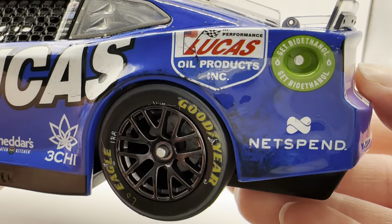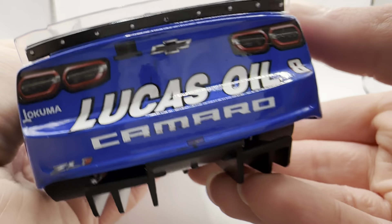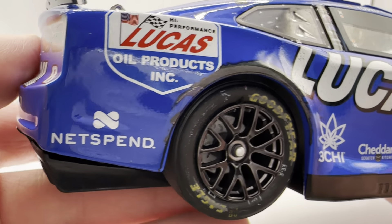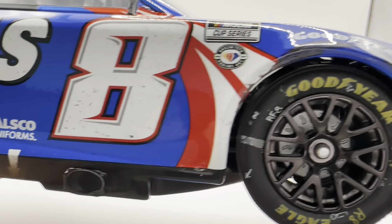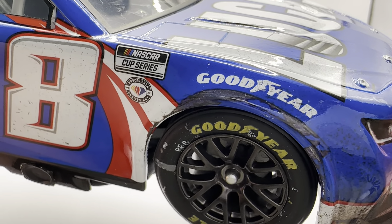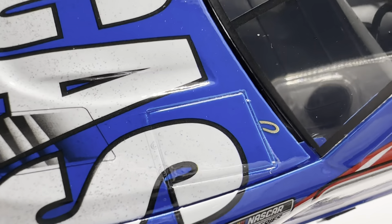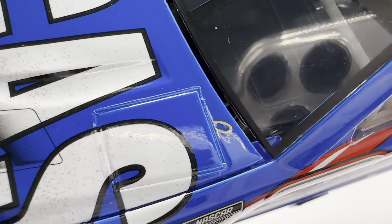There's dirt, grime, and rubber buildup — it looks like he was getting side-drafted a couple of times during the race. On the back you can see he got pushed on a few restarts — a few more marks and such. It looks like he did scrape the wall at some point during the race with the right rear. Pretty much the same stuff all around, with a few little marks on the right front too — looks like he probably hit the wall flush at least once. This also has a cool detail like the Christian Eckes win where the tether from the hood flap is actually sticking out of the car — I love when they put that on race-win die-cast.